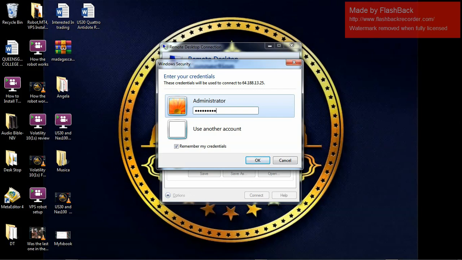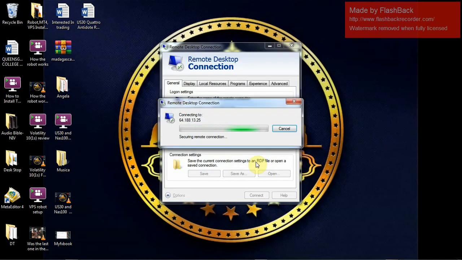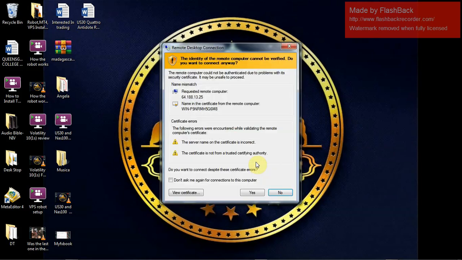Okay, so here's the password. Then you say okay. Then you click on don't ask me again for connection to this computer. So you say yes.